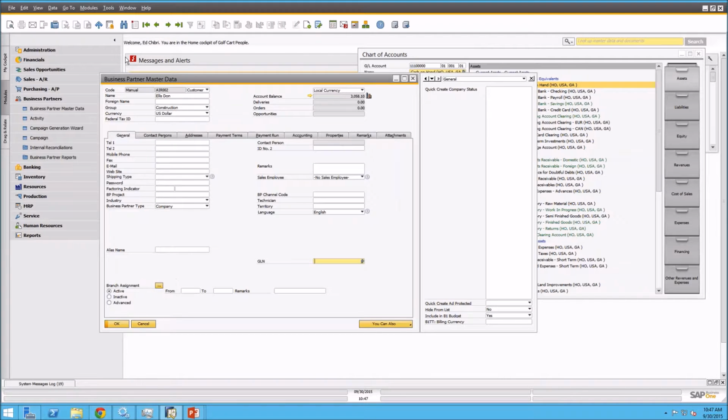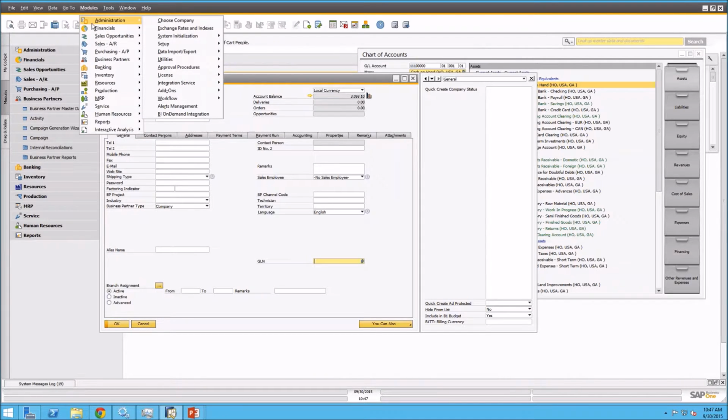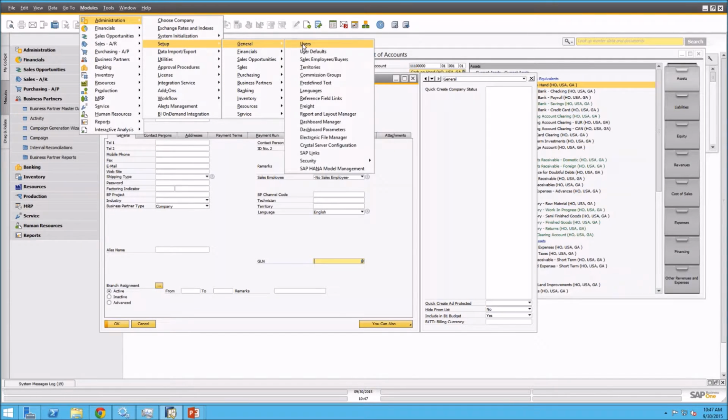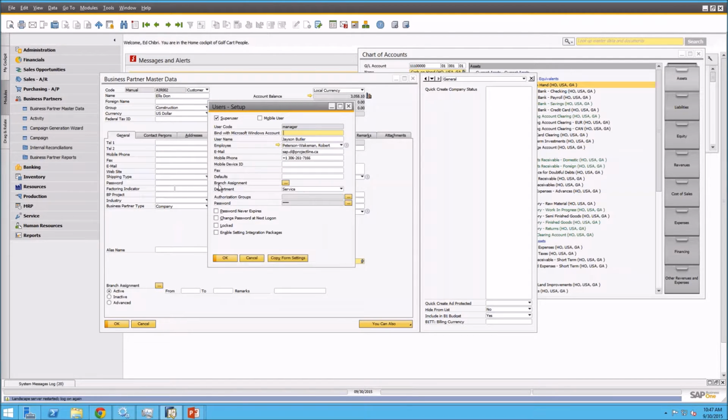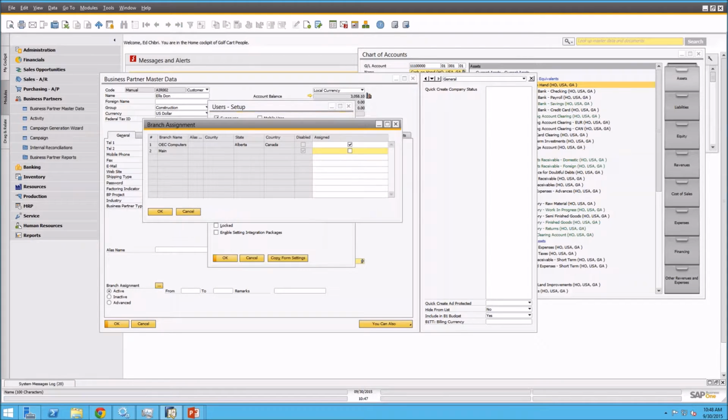Okay. Remember how before we were talking about the fact that we could restrict certain users to branches? If we go into the setup, general users area, and we find our manager user, this is our user in the system that we're logged in as. Notice now that there's a branch assignment button, and if we click that, again, we're able to assign which branches this user has access to. That means that if I'm a user in branch number 2 or one of the subsidiary branches, and you want to limit my activity to transactions that are only posted against that branch, you do so here.